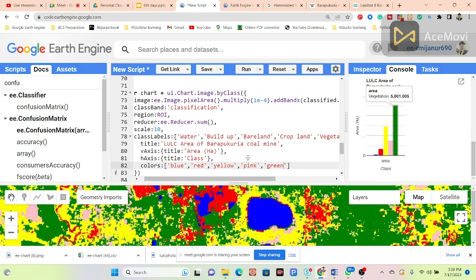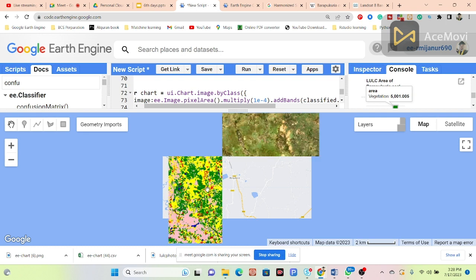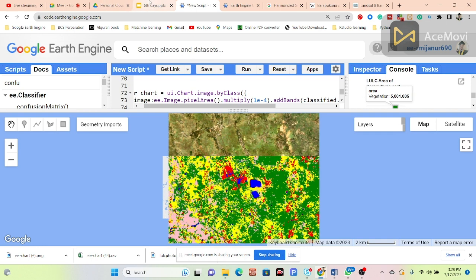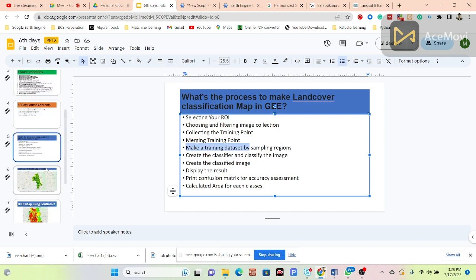And finally, we also need to add the legend. You can see there is no legend in here. I want to add the legend on this map so that we can easily identify all of those features. For the legend, I already developed the code, so this time I use the same code and show you this part.